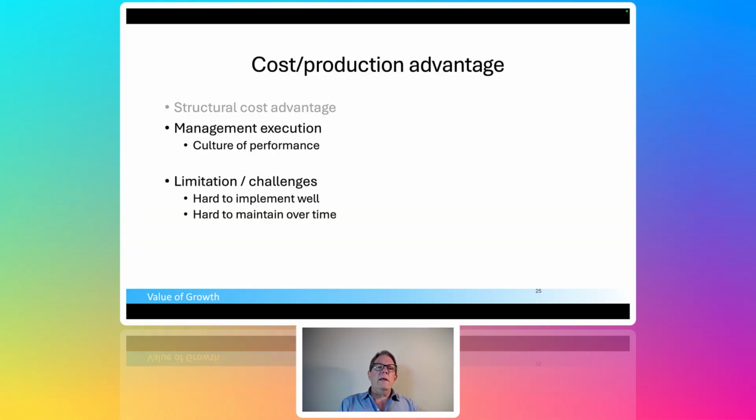All right. I'll go back here for a second before we end. I'm going to foreshadow for a moment as we think about it. We now have two of the primary sources of competitive advantage, customer captivity and this cost production advantage, delivery advantage. Now, between the two, it is much, much easier to maintain customer captivity than it is cost production advantage. Just to frame the two. Customer captivity is much easier to maintain over time than production cost advantages for the reason we talked about.